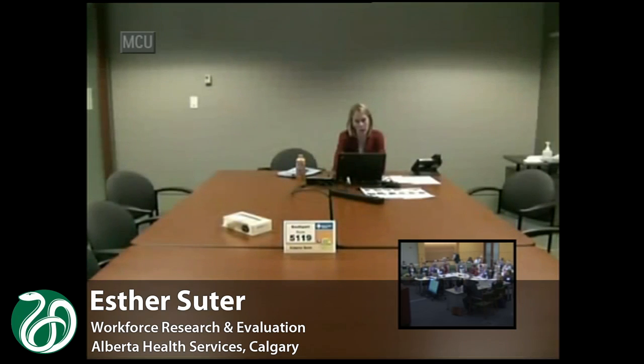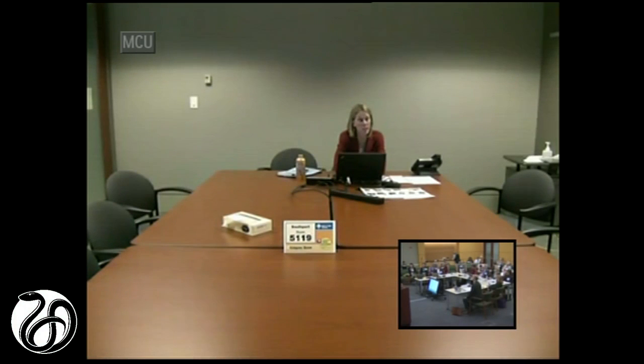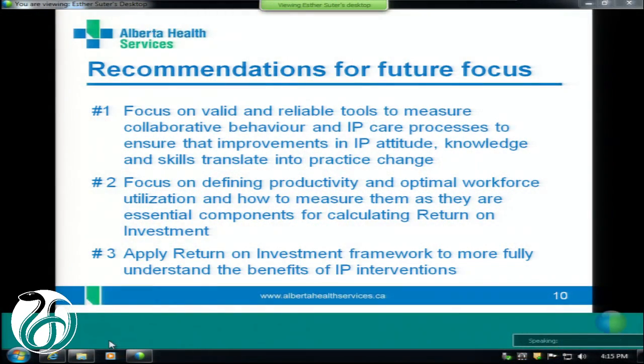So in summary, I would like to propose the following recommendations for measurement for future focus. Valid and reliable tools to measure collaborative behavior in IP care processes, to really try and make that link between interprofessional education and practice change as a foundational element in terms of identifying future outcomes. If we can't be certain that the practice has changed, it will be very, very tricky to attribute any changes in outcomes down the road to anything that we have done on an educational practice level.